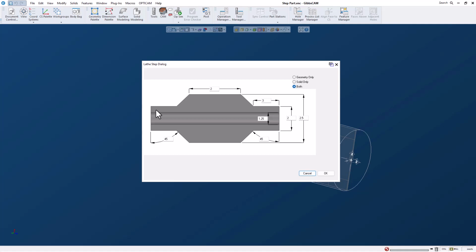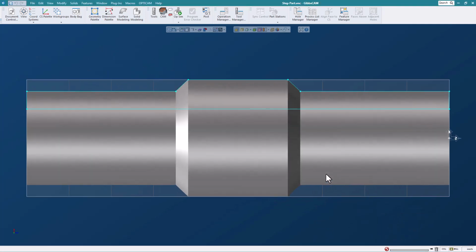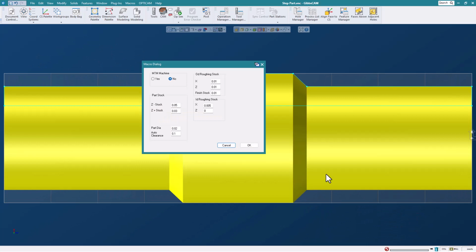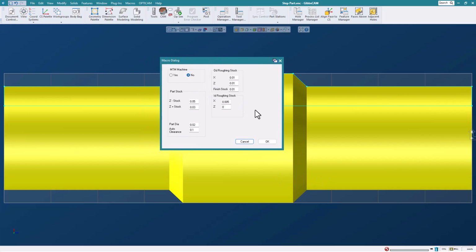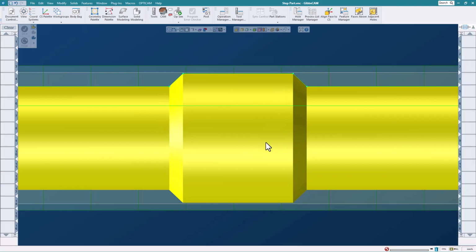Just different size parts. Okay, so in this case, we put in some values and we'll just leave the default values for now. We'll say okay to that. And then it goes out there and it starts to generate the part. Now it generates the part itself. And I have another dialog that comes up that says, hey, by the way, you want stock, you want some other parameters when we're machining the part, because maybe this is going to go out to be ground or whatever the case may be. So I'm just going to say okay to that.